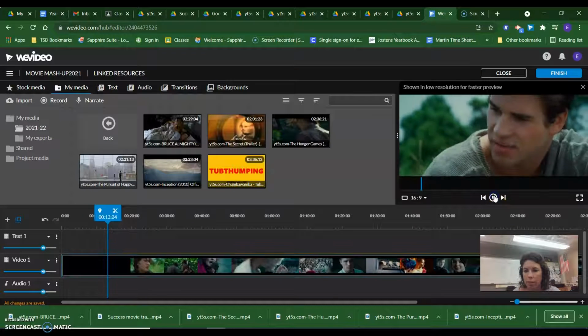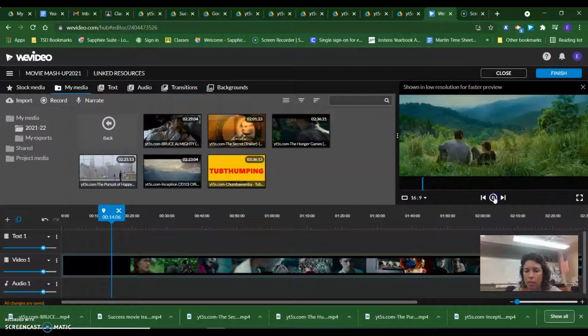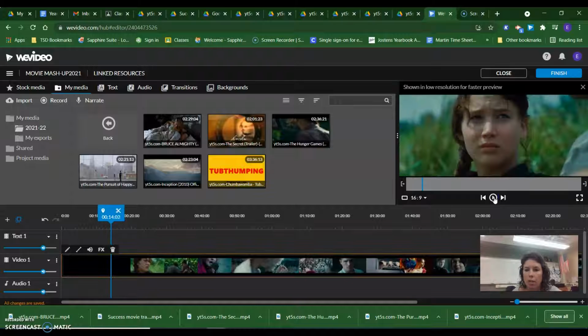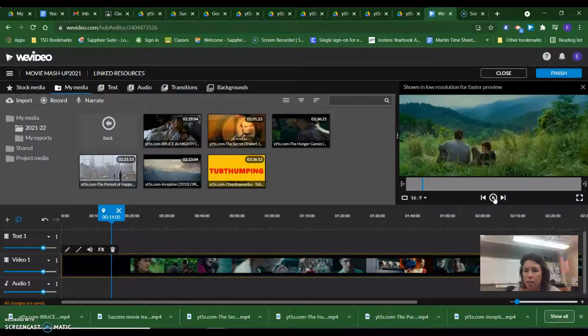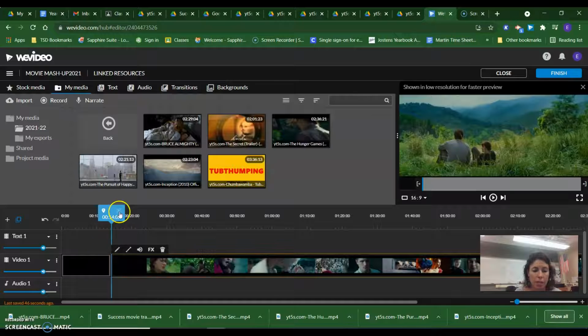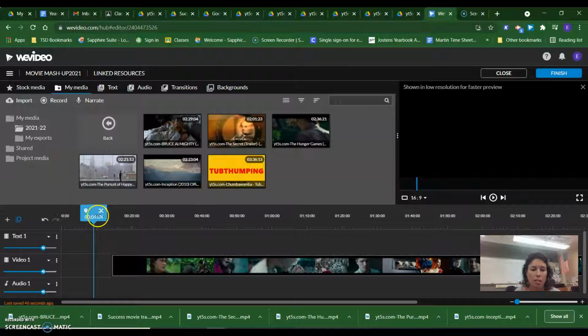Okay, so that starts with them on the ground. Right about here, but I want to hear her say they'll catch us, so to make sure, I'm using my arrow key on the keyboard. So right there is my perfect spot. So my cursor is on my timeline at the proper location, and I'm going to hit cut, the scissors. Now I'm going to click on this piece and hit the trash can.